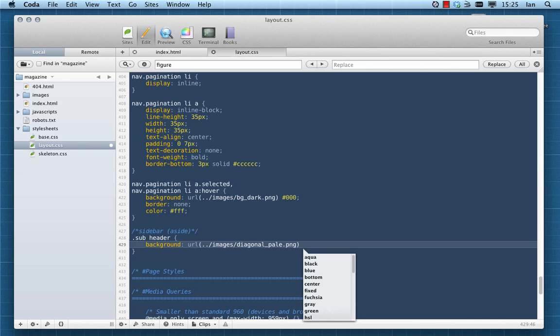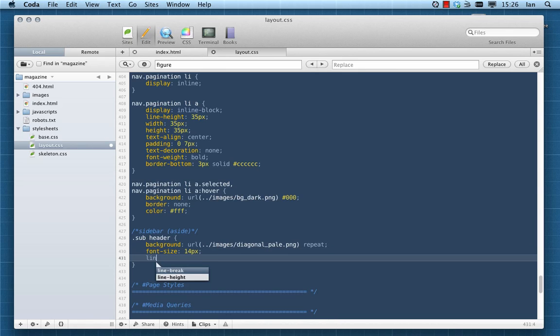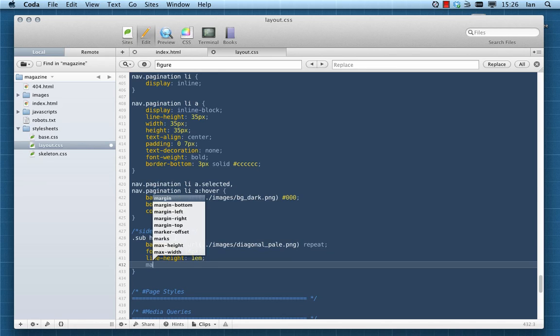But what I am doing is giving the header element the diagonal stripe background, and then I'm going to blank it out within the H2 inside it. So we apply a font size of 14 pixels, a line height of 14 pixels, which I can express as 1 em as well, and a margin sticking to our baseline grid like so.